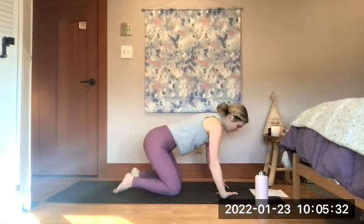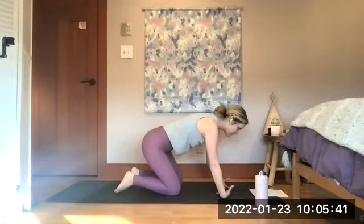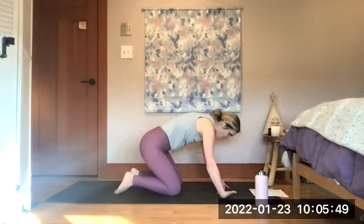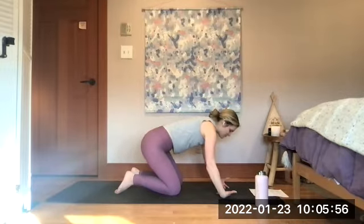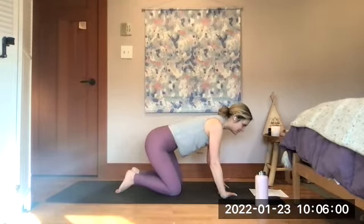And then we just want to move around a little bit. Obviously, this is not comfortable, so you don't want to put too much weight on it, but you're just moving around. And what this is doing is it's kind of like doing an inversion, right? It's flipping the perspective for our palms. We do a lot on our palms in yoga. Everything is on our palms, putting pressure on our wrists. And so we're giving it love here.